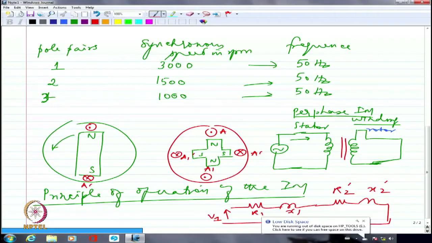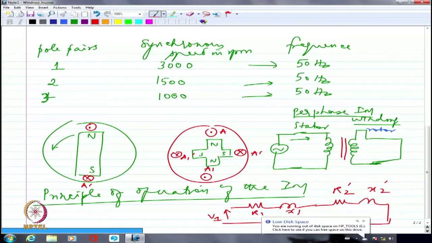Lenz's law comes in handy. Lenz's law would say that the torque generated would oppose its own root cause. What is the root cause? Rotor current. And why was the rotor current actually flowing? Because there was a rotor induced EMF. Why was there a rotor induced EMF? Because there was a revolving magnetic field. It is a flux which is changing, right? North pole and south pole are continuously rotating.